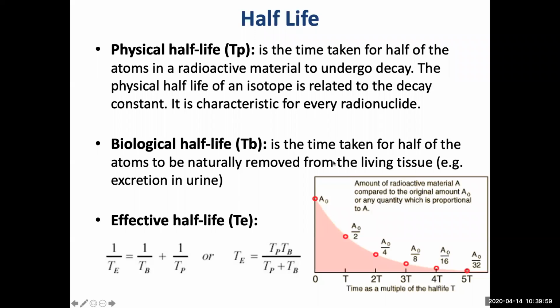When we calculate the effective half-life, we say how long the radionuclide will stay in the patient. We don't consider only physical half-life or only biological half-life. We combine them into the effective half-life. There is a table of biological half-lives for each radionuclide, and we get that one. What is the biological half-life for this radionuclide, and what is the physical half-life, and we calculate to get the effective half-life. This way we can estimate how long the radionuclide material remains inside the body of the patient. Okay, did you get it?